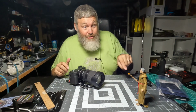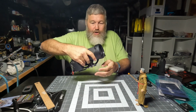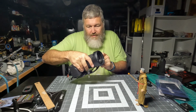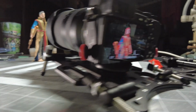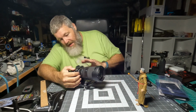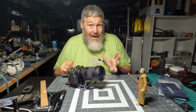Now, the problem is I'm shooting at his knees. However, what I'm hoping is if I put out these legs and put them all the way down, and stick this on the ground, now I'm shooting up at his head. So this lens is now about 4 inches off the ground, and now I can get down low and shoot up. And so that's what this Platypod is allowing me to do.